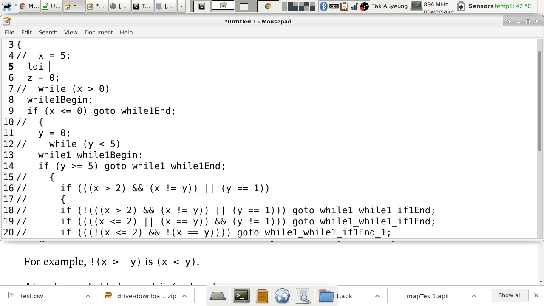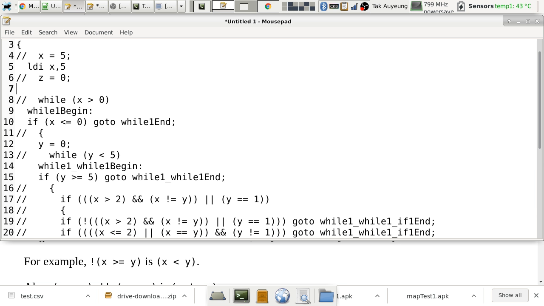That's the job of LDI. Z needs to be 0, the same deal: LDI z 0. Now, we do not have a register x, y, or z. I'm just saying that if variables x, y, and z are all in registers, this is what we can do with that. But if they're in memory somewhere else, then we have to do some other things.